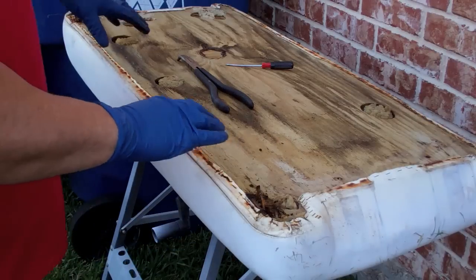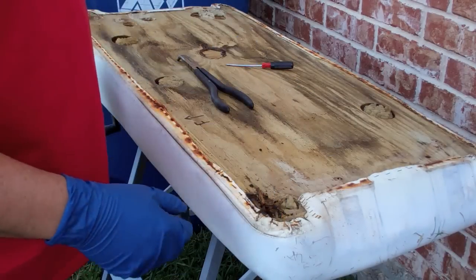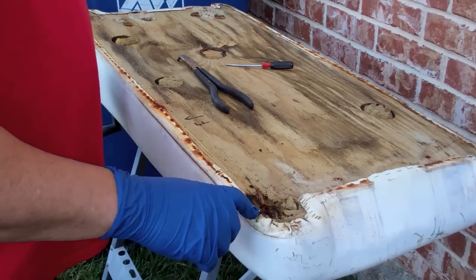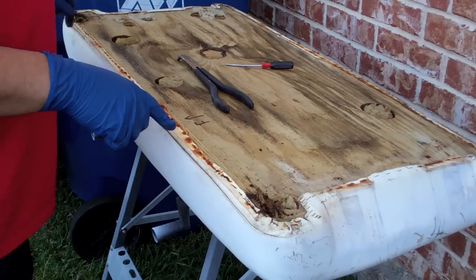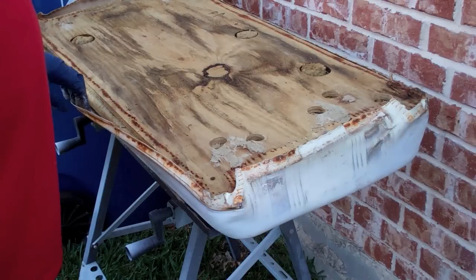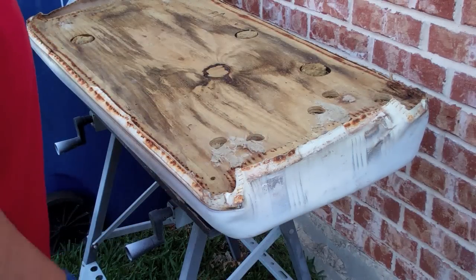So I've removed all the brackets and plastic retainers and everything, so I had to basically just pry those out. Use the T-nut as a drill bit to force it out. So the vinyl is just held on with, as you see, hundreds of staples, all of which are rusted out. So I'm just going to pry these out, peel this off of here. Just about lost my sanity here, but I did pull each one of these out.